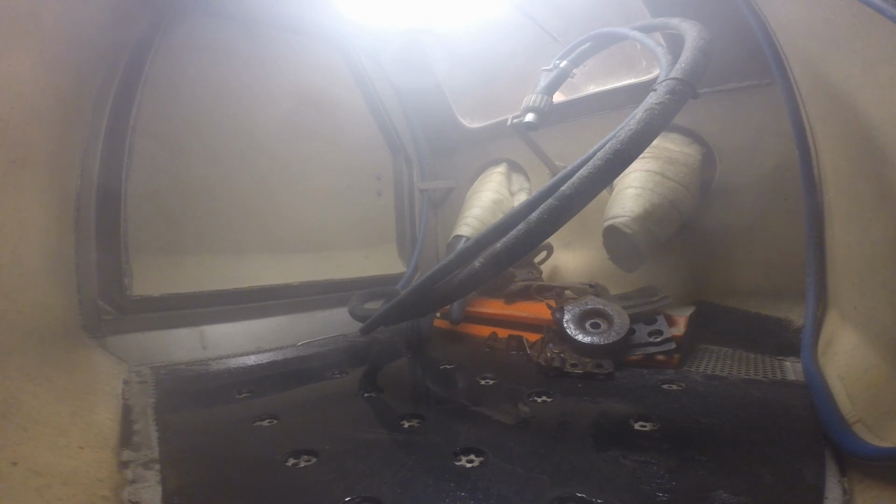If I hold it too close, is it going to ruin the part? No. Theoretically you can hold that there for an hour, and it won't really do anything. Okay.